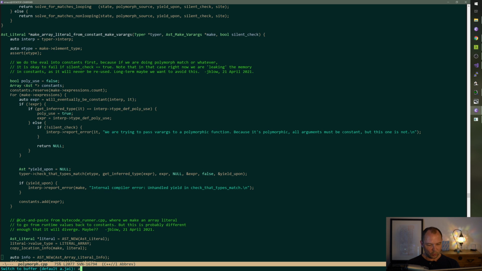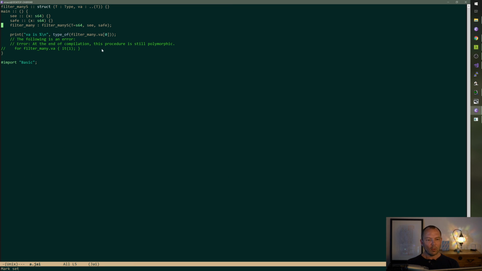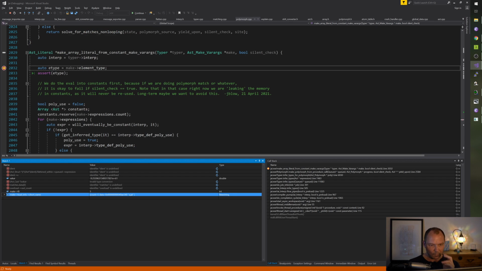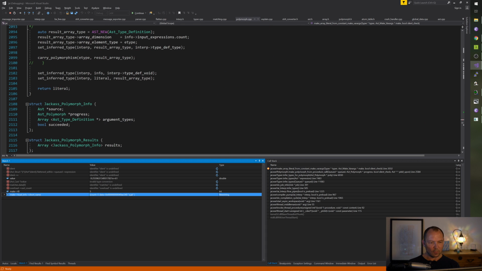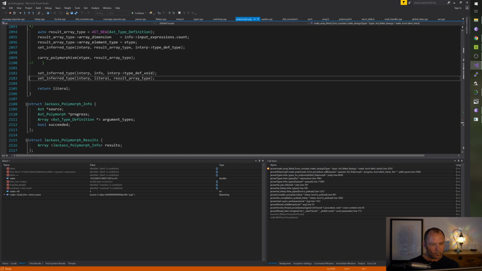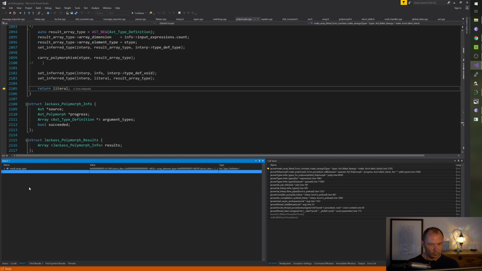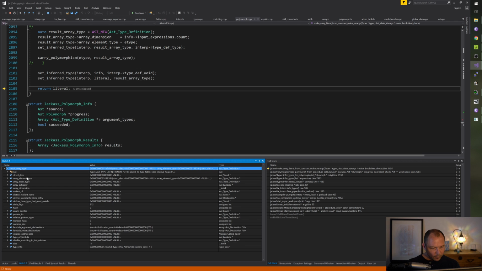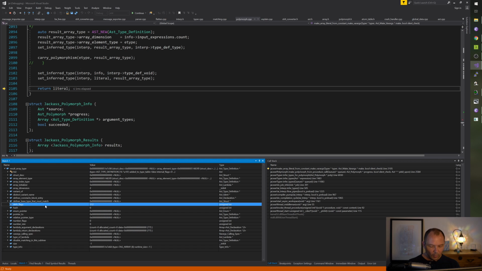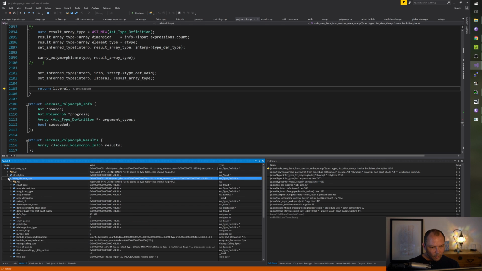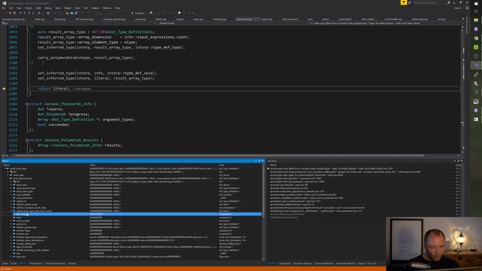Okay, line 5, which should be here. Yes. So a make var arg struct, which is what we're looking at, is a syntax tree node that says take these and make an array out of it that we could put there, right? So let's just skip to the end and see what we end up with. So result array type is what? It's polymorphic. The element type is, I think, not. Oh, it is. It is also polymorphic. So, okay, I got it a little bit wrong.